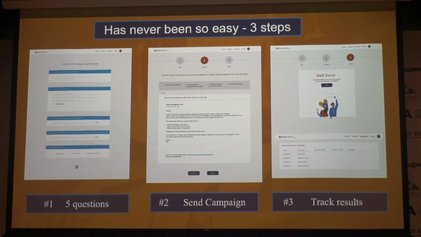Okay, so once you click on Send Campaign, you're going to go through a 3-step process. It's really easy. So first, you're going to have to answer 5 questions about your company. Very easy questions. And then, boom, you're going to have a pitch email that you can already send. But if you're an overachiever or if you're looking to stand out from other startups, you can also make revisions of this pitch email before you send them out. And after you send them out, we have a dashboard for you to track your outreach history.